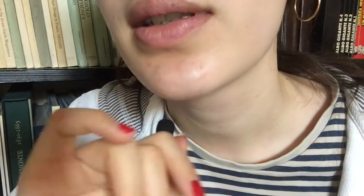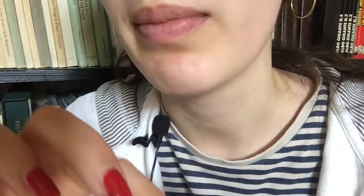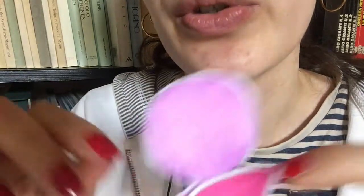For foundation, I wouldn't really go with a foundation. I would go for a BB cream, because you have amazing skin. Look at mine — I don't know why my skin is breaking out so much. But you have amazing skin. Let me just find a BB cream that suits your skin tone. Can you just hold out your hands like this? I'm trying to see. Now turn left to right. I think this one is a pretty good match. I'm just gonna use a beauty blender. I wouldn't want to use too much product on your skin. It's already perfect as it is. It's just to even out everything.